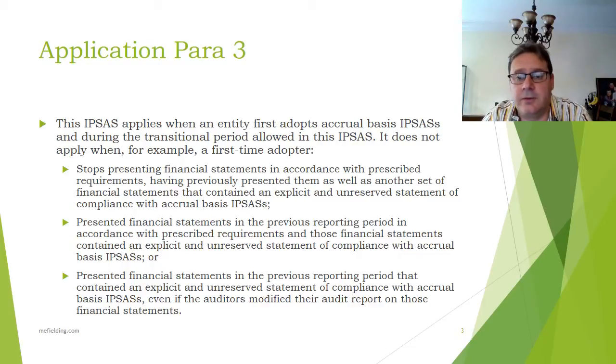Okay, so slide number 3, which is the application of the standard. This actually is a long piece here, and you can turn me off and read this. But it's actually much simpler than it looks. But it's a bit of a strange one, I guess. What this slide is actually saying is that the first time adoption standard doesn't apply to any country which produces accounts which are already IPSAS compliant.